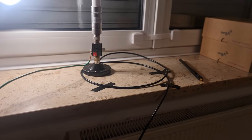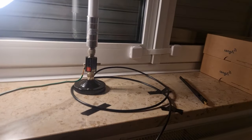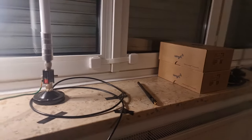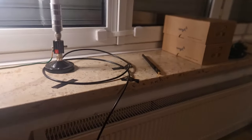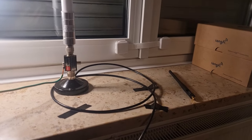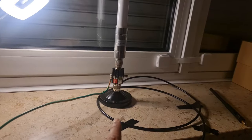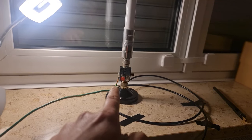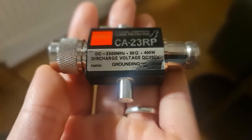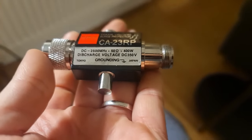I already made other parts about Glamos and how to test antennas like the 3dB antenna, the 5.8 antenna from Rack, and the 8dB antenna from McGill. In those videos I tested them all without a lightning arrester. In this video I built a magnetic stand with a ground system and I use a lightning arrester — this is the most expensive one I found, at 35 euros on Amazon.